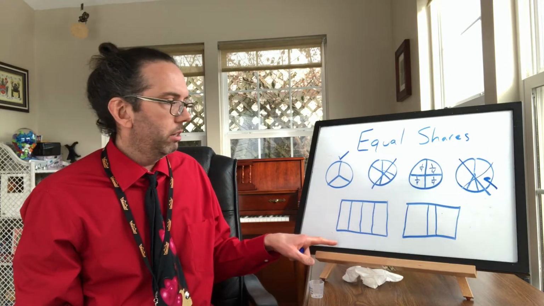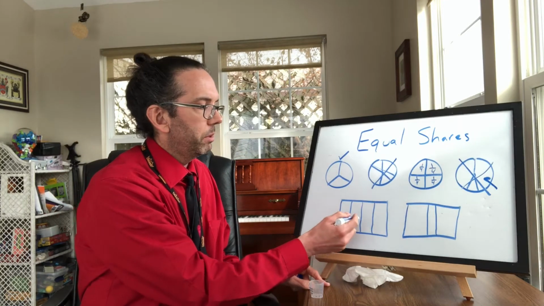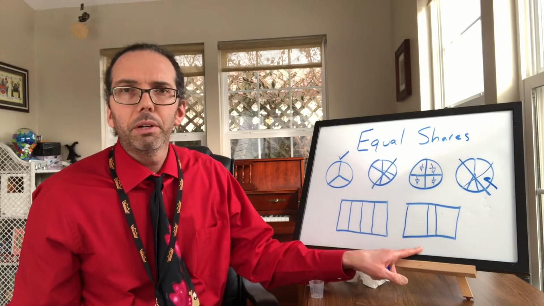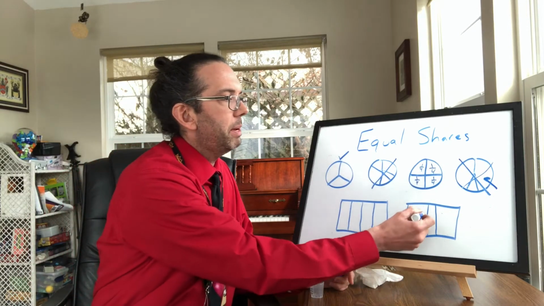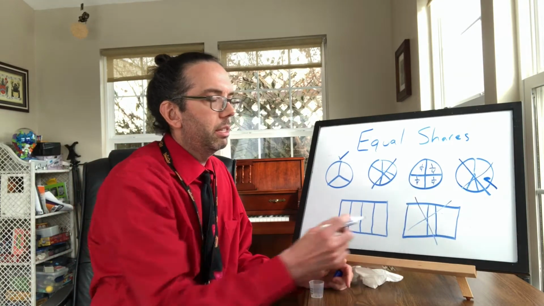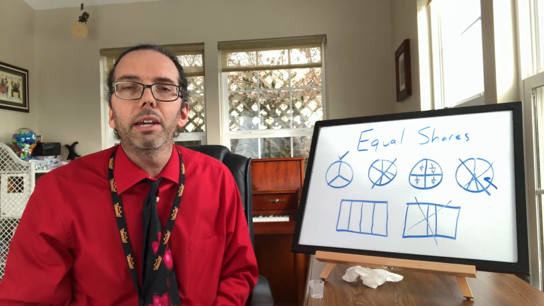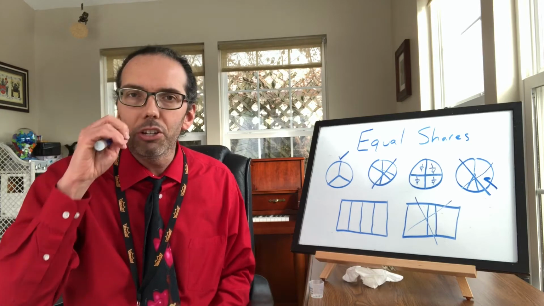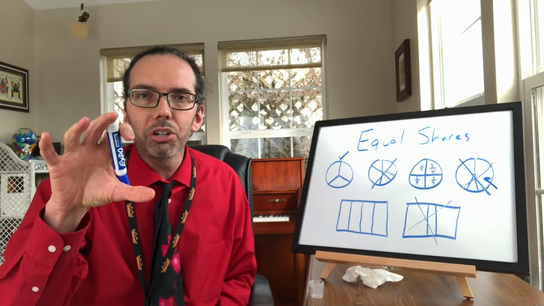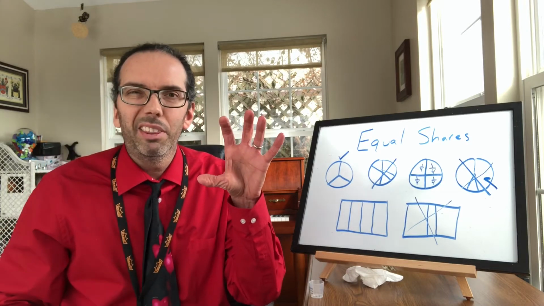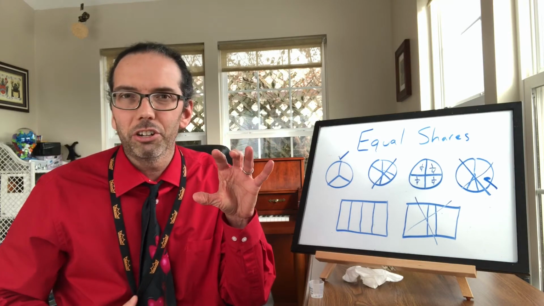It works with the rectangle too. Look at this one, looks good, right? These are each worth 1/4, 1/4, 2/4, 3/4, 4/4. What's wrong with this one? Yeah, right? It's got a skinny piece here and then 2 bigger ones. So this is not what we would use to represent a fraction. What I'd like you to try, drawing one of each. I want you to draw a shape with equal shares and a shape that has unequal shares. That's not correct. That's not fractions.